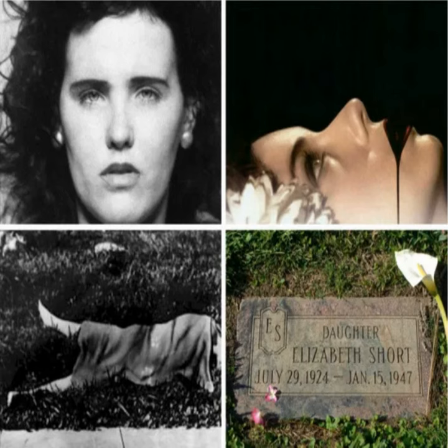The young woman turned out to be a 22-year-old Hollywood hopeful named Elizabeth Short — 5 foot 5 inches tall, about 115 pounds, with black hair, green eyes, very attractive, bad lower teeth, and fingernails chewed to the quick. Later dubbed the Black Dahlia by the press for her rumored penchant for sheer black clothes and for the Blue Dahlia movie out at that time. Her fingerprints appeared twice in the FBI's massive collection of more than 100 million fingerprints on file. Although most suspects were male, authorities did not rule out the possibility of a female killer.